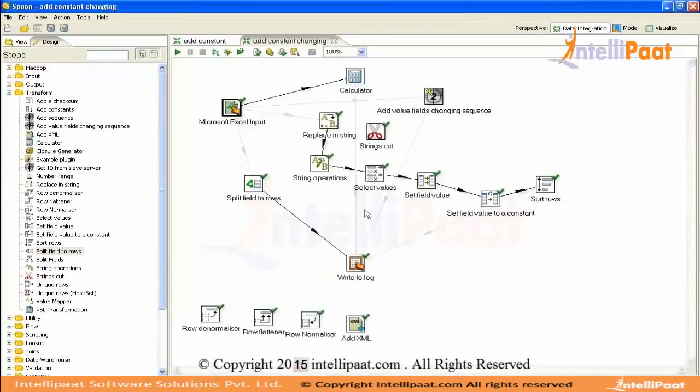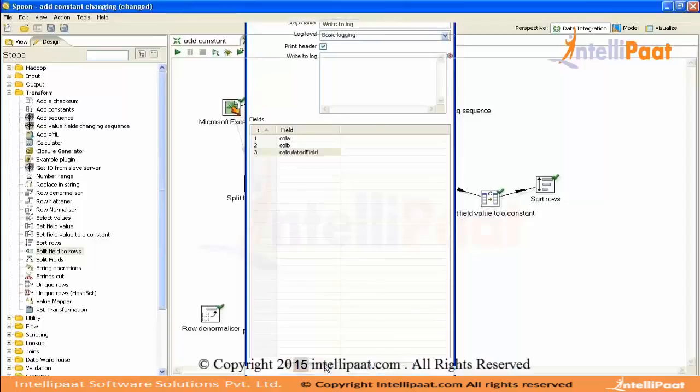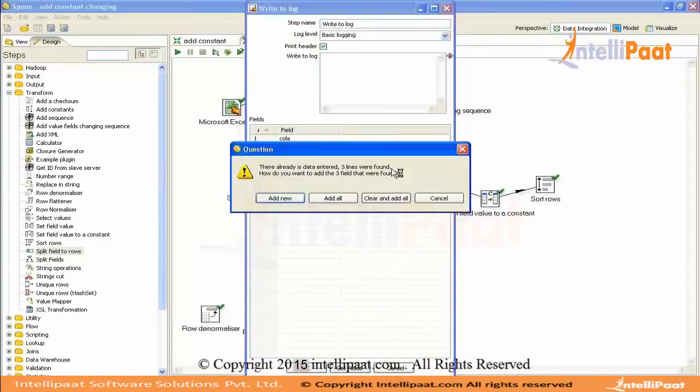Now I will look at the calculated field, which is the one of interest to me. I'll just remove all the other stuff, otherwise it will throw an error. Remove it.